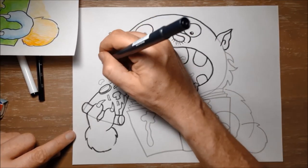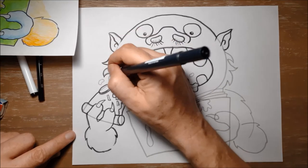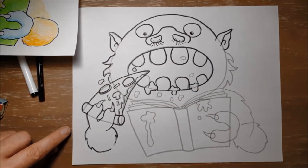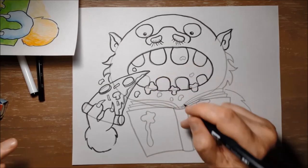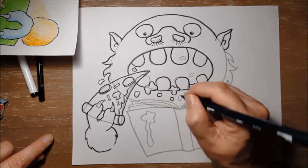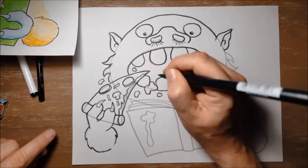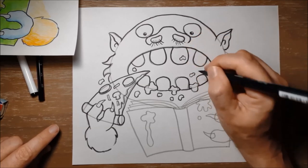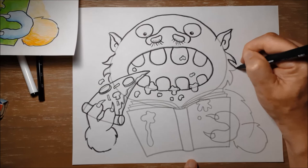Another important rule the librarian told Chuck was: don't bend the books. Don't bend and twist the spine too much — that's how the pages can start to get loose and fall out. Just treat books gently. There's no reason you would ever need to bend or twist a book. Just treat them like you would treat a soft little hamster that you wouldn't want to hurt — treat the book the same way, just be very gentle.